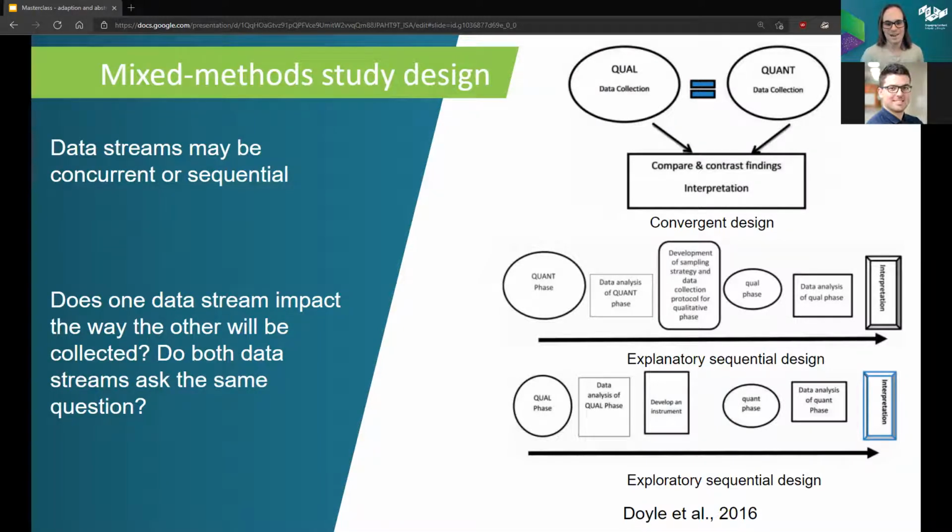Finally, not pictured here, the diagram was enormous, so I couldn't fit it on a slide and make it look nice, but you might do an embedded intervention design. This is starting one stream of data, and then before you finish collecting that data, you launch a different stream of data, you launch a different study, and finish that and change something about that first stream.